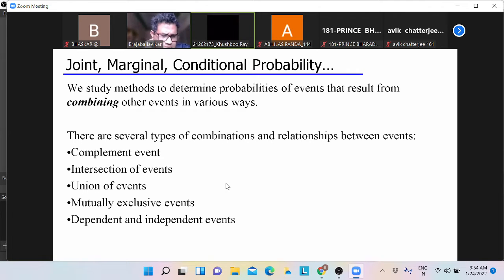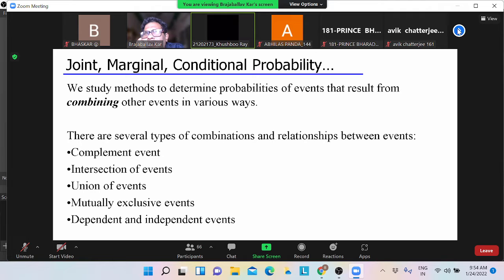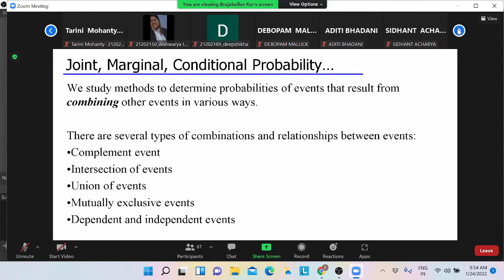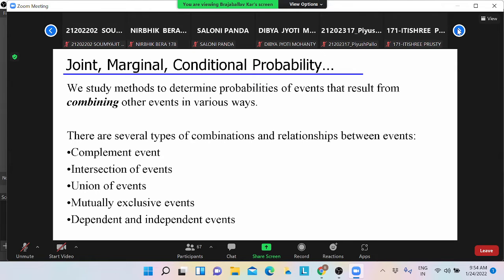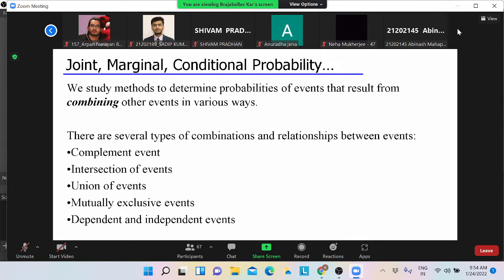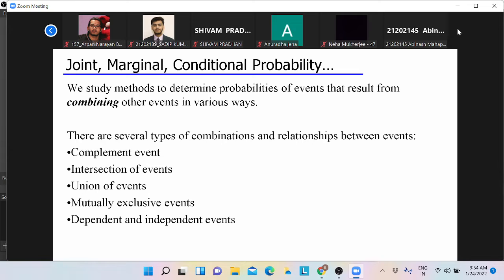Sir, its value lies between 0 and 1. The 1 means that the model, the calculation, is a perfect fit, while 0 means that it fails to calculate the data. Whatever you have said is partially correct, but you don't understand what that R square is. Suppose R is 0.9. R square is how much? 0.81. So 0.9 means what and 0.81 means what? R is 0.9. So what does it mean?